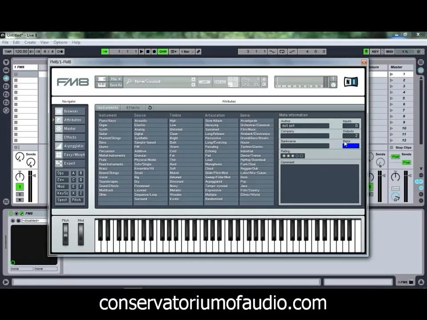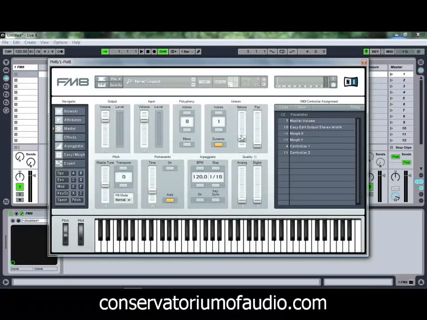Our next screen contains our main master controls, including our main output level, our input level control and meter, and our controls to adjust the polyphony of the synth, or how many notes it's able to play simultaneously. We also have a nice unison setup, so we can get really nice detuned saw waves, for example, which is one of the first sounds we're going to be looking at. We've got a set of pitch controls, portamento controls to allow us to glide between different notes. We've got some simple controls for the arpeggiator, and we've also got some quality controls.